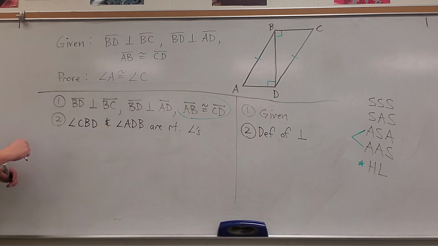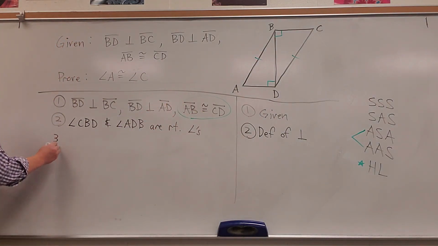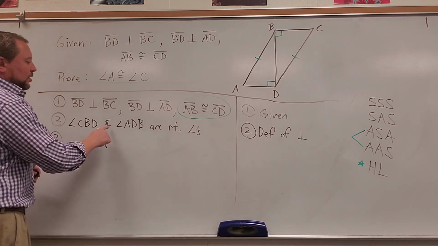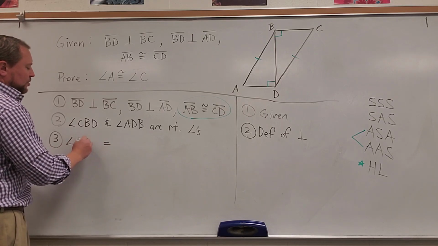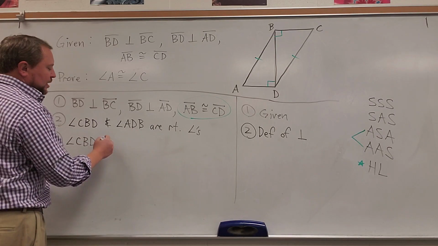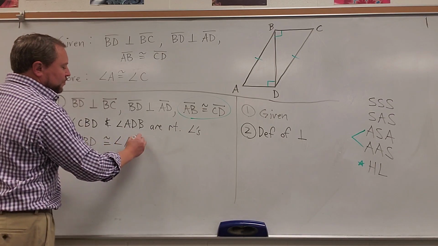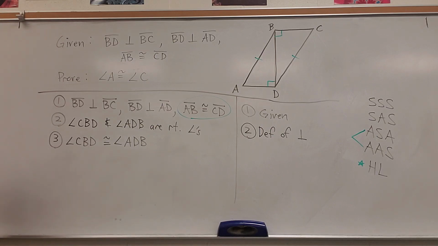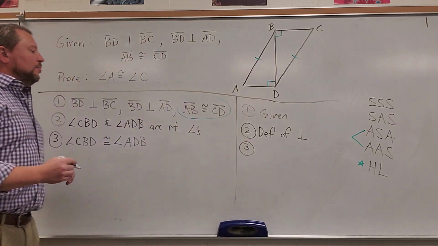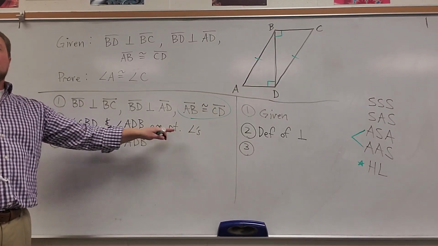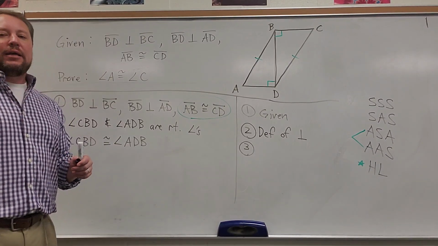But we're not done with this idea because we need to state some congruent parts. So this has one more follow-up step where instead of just saying they're right angles, we're going to write down that those same two angles, CBD and ADB, are congruent. And if you remember on that previous proof that we did together, the reason for that step would be because they're right angles. Don't say definition of right angles. It actually was a theorem we had that said all right angles are congruent.